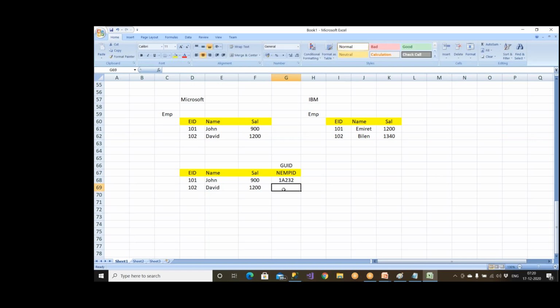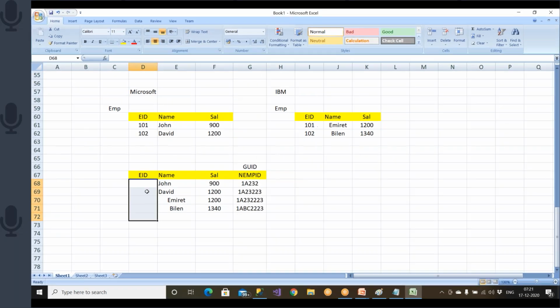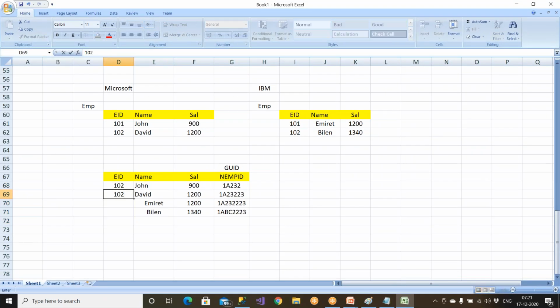So you may have something else here, and when you store the data, you will get a new number like this. So this will be the employee ID. By using this, you should be able to identify that this record is something new, and this record is something new. Later they delete the old ones and assign new numbers, maybe one, two, three, four.